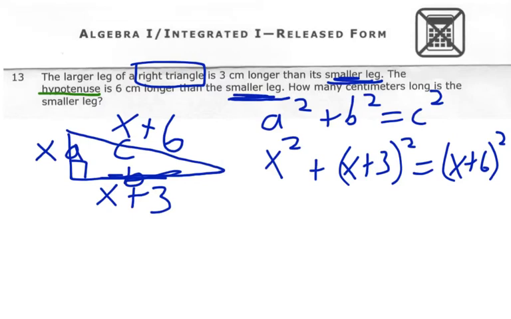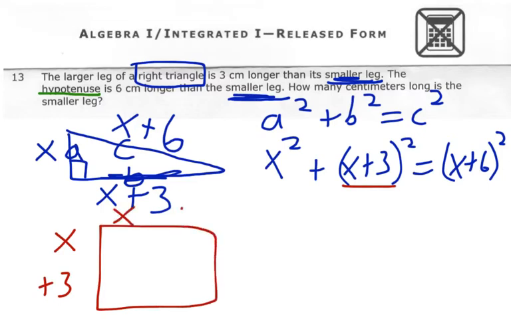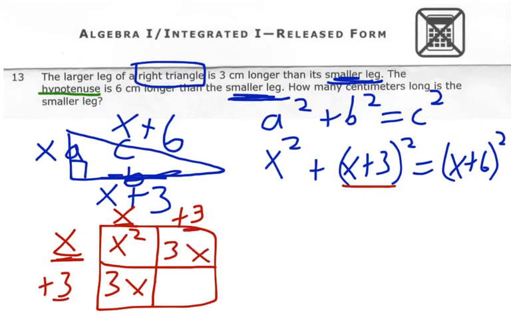So I'm going to use, you can use foil, but I'm going to use the box method. That's how I teach it. And the box method just means we're going to take that x plus 3 and we're going to make a box and multiply everything out. So everything from the x plus 3 times everything from the x plus 3. So x times x gives us x squared. 3 times x gives us 3x. x times 3 gives us 3x. And 3 times 3 gives us 9.